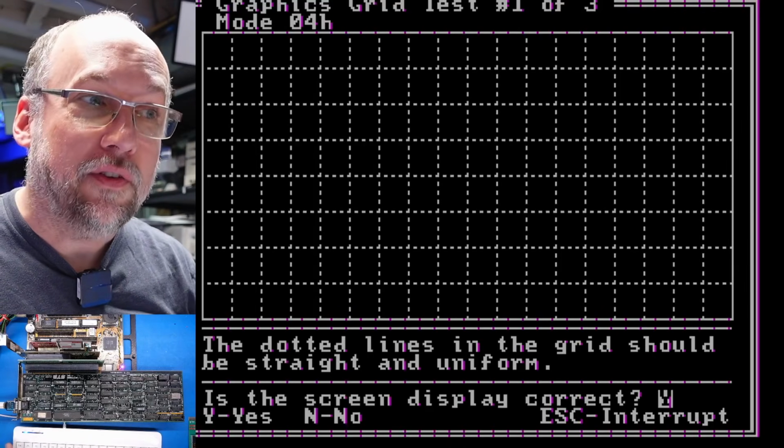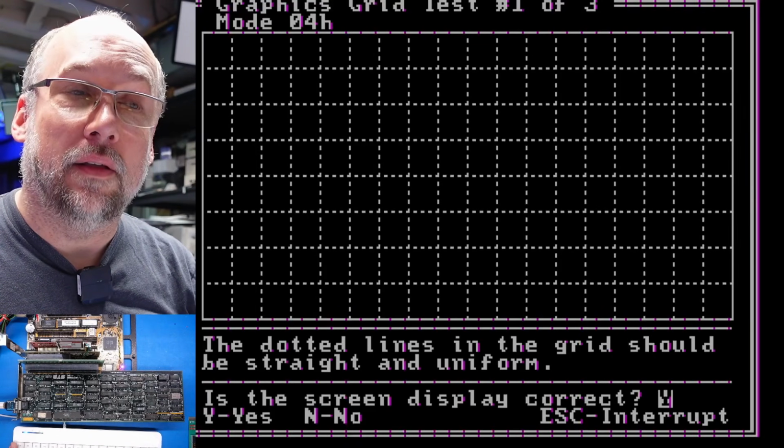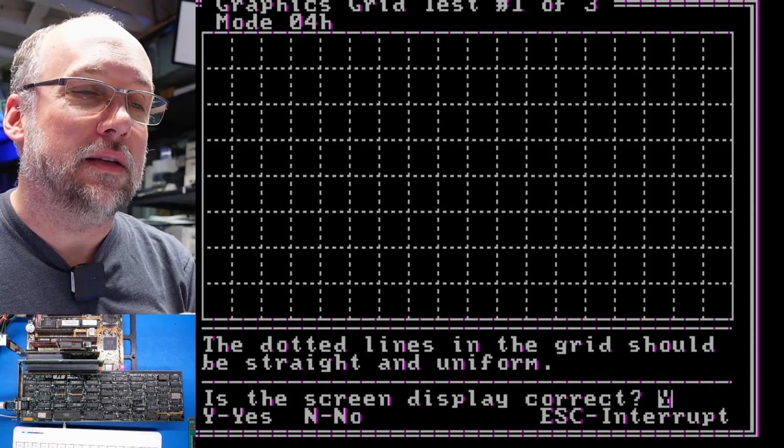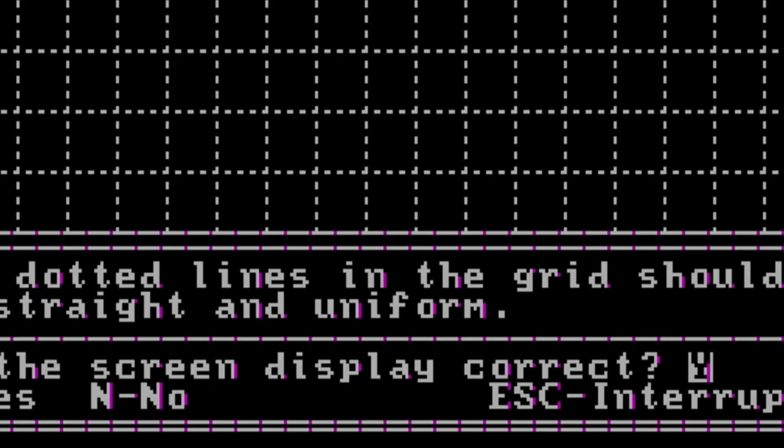Now back to the diagnostics here. Here's a graphics mode, and this should just be entirely white. But notice, we're getting missing pixels, so to speak, right? You see the solid white line over and above and below the text? That shouldn't have those purple pixels in there. It should just be all white. Now this is a great clue as well.